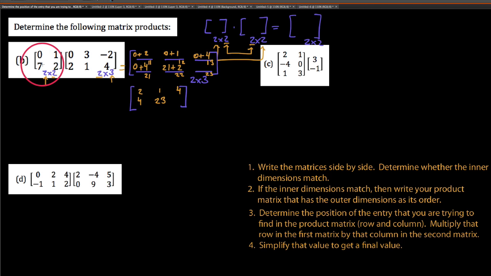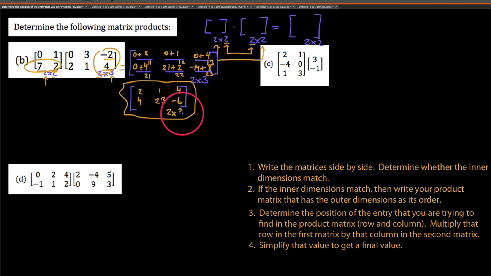And then our last entry is in the second row, third column. So starting at the beginning of the row on the top of the column, we say 7 times negative 2 is negative 14 plus. Now we'll move over in the row, move down in the column, we say 2 times 4, and we get 8. And so negative 14 plus 8 is a negative 6. So this would be our matrix product in this case.